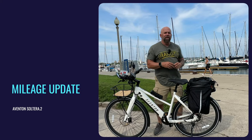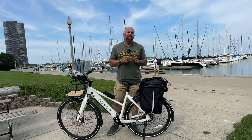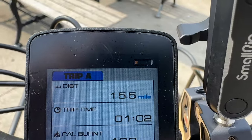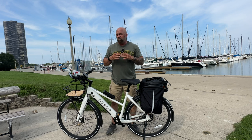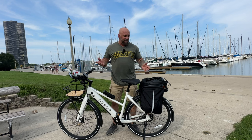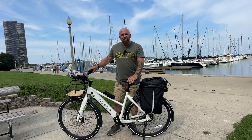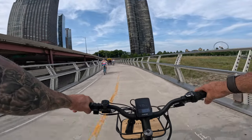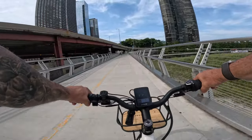We are at our second stop — we made it to Lakeshore Drive. We are at 18% battery power. Strava shows 16.19 miles while the display shows 15.5, still consistently about a mile off. This bike is running really smooth — super easy to ride and very nimble. Let's keep riding and run this battery out. After stopping, the battery briefly showed 21% then corrected back to 19%, but it self-corrects pretty quickly.